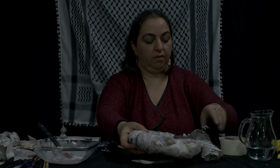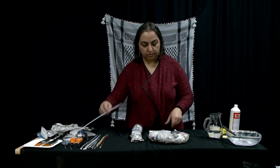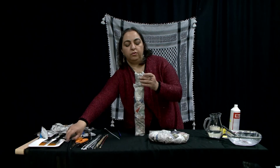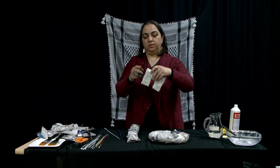So now we have three parts: the oval shape, the stick, and this one. Now we want to connect them together. Here on the top of this, we make a hole, two holes. One, two. Here we make two holes as well, to be able to connect it with this.